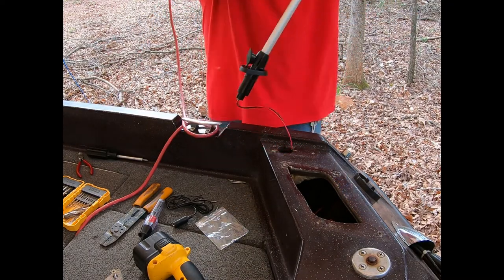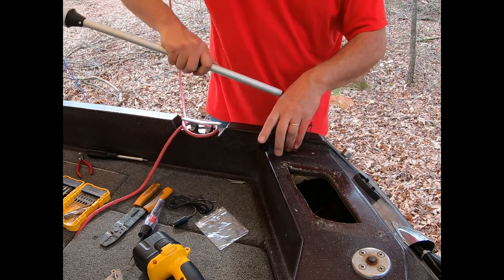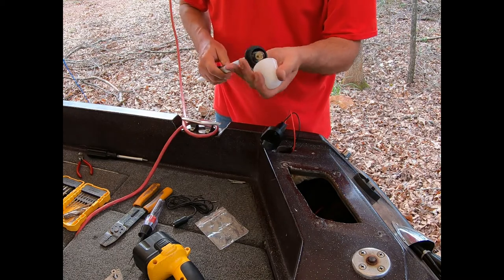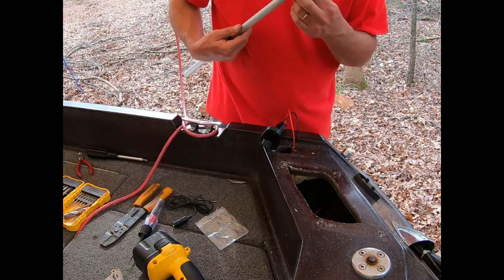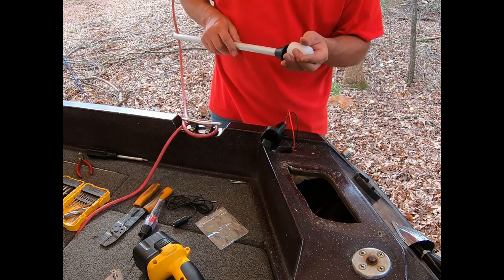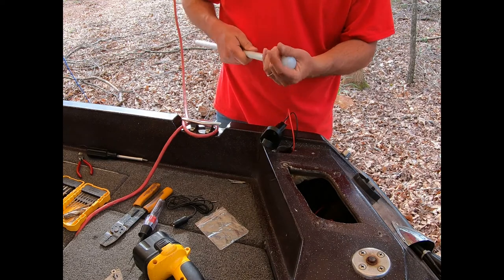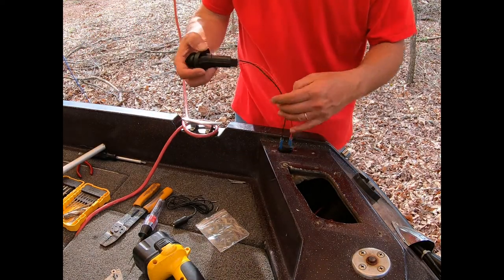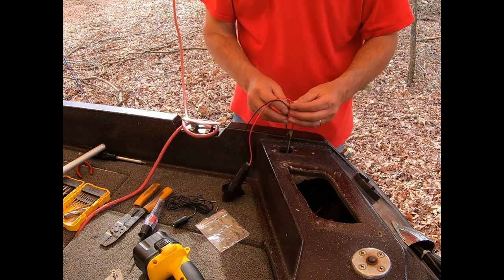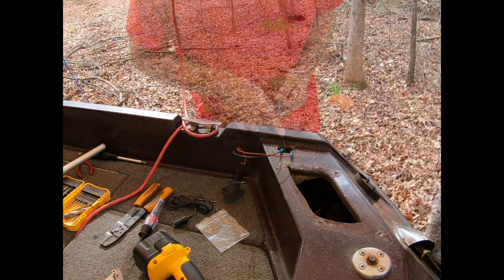So the good news is you can also take this out, and if you have to, that's a replacement bulb. Just looks like a regular push-in socket. I'll probably upgrade that one to LED, but it works. Get it all together. I'm gonna wrap that up with some tape, heat shrink that. It should be good.